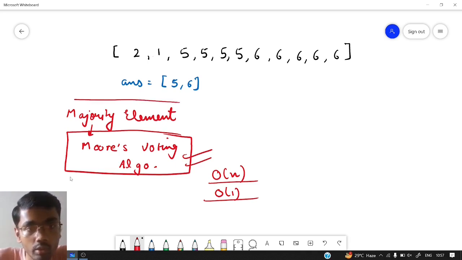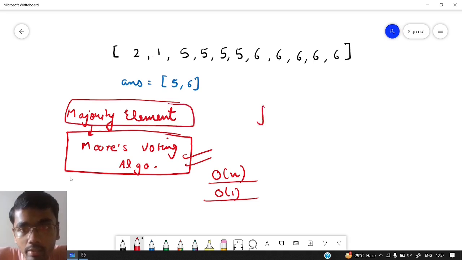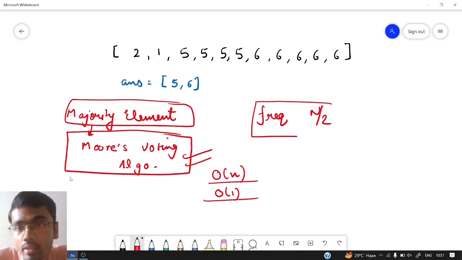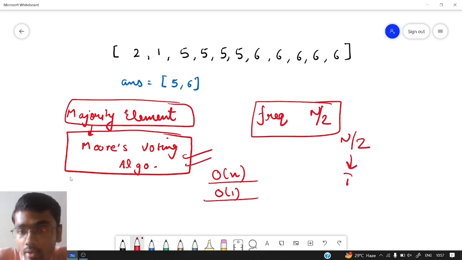Now in the majority element question, the frequency that they had provided was n/2. So in that question, the majority element is the element that appears more than n/2 times. Now just imagine if you have n elements, then how many possible candidates could there be whose frequency could be more than n/2? There could be at most one element whose frequency could be more than n/2. That is obvious, and that is also not sure. It can be at most one, it can be 0 as well, but at most we can get one element only.